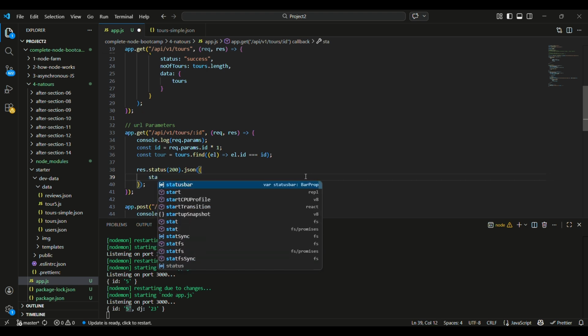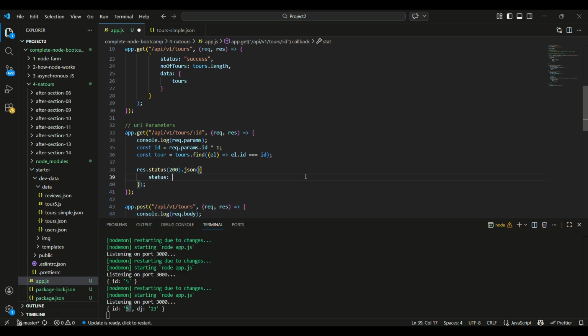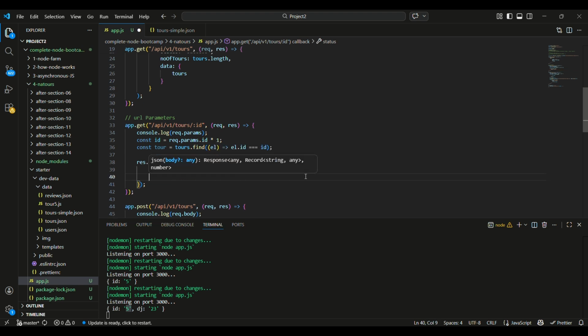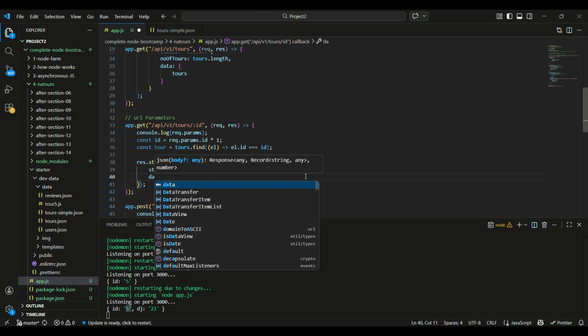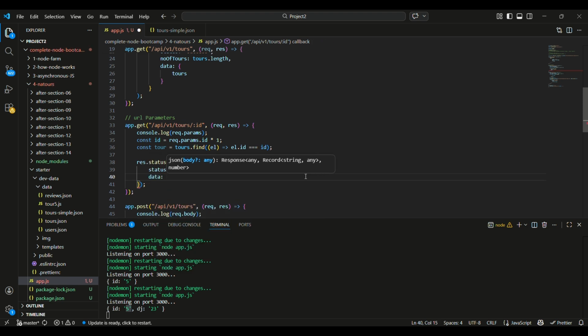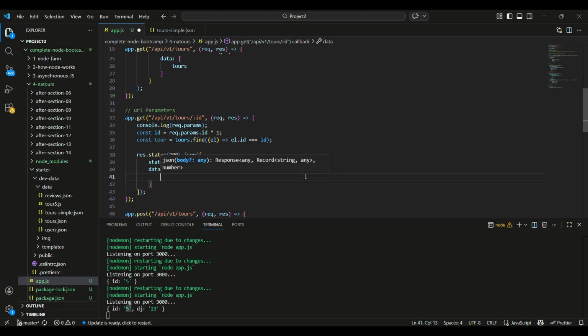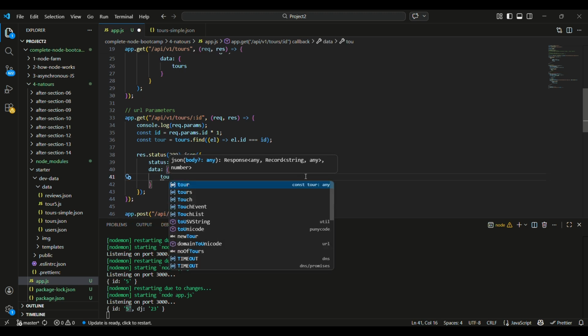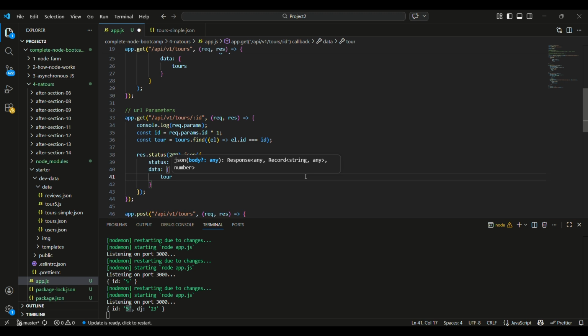First status, let us say status is success, and data is nothing but the one tour we are sending, so tour colon tour. The key and value are the same, so we can simply specify only tour.